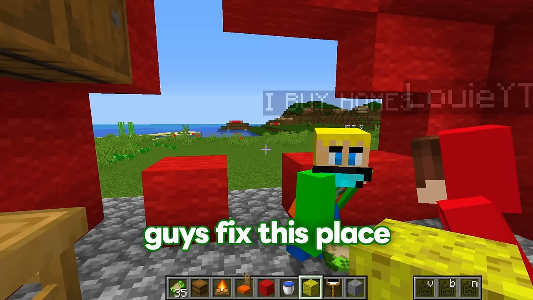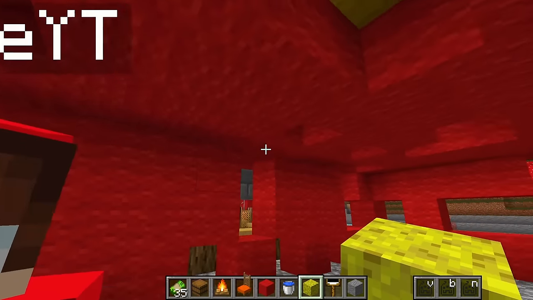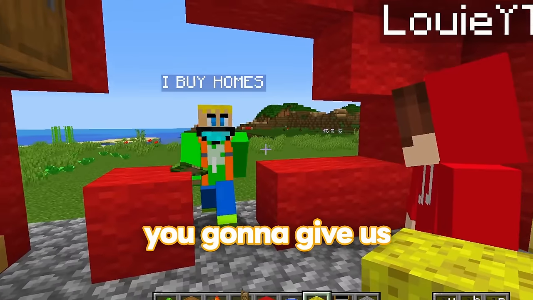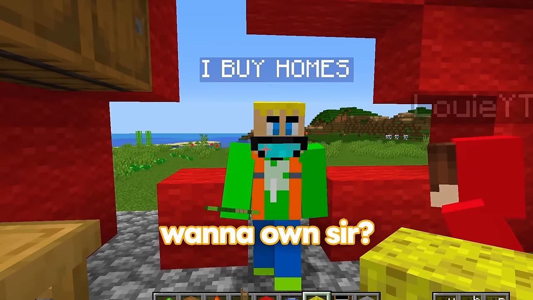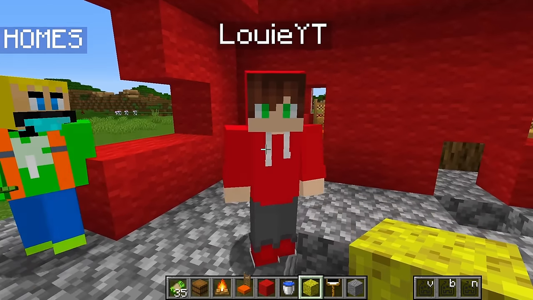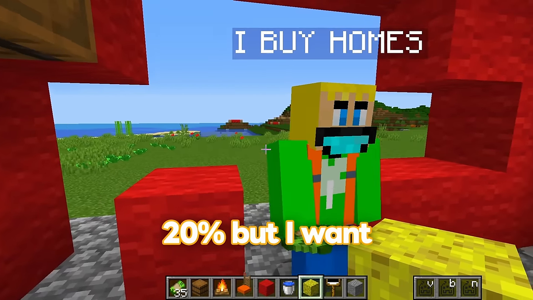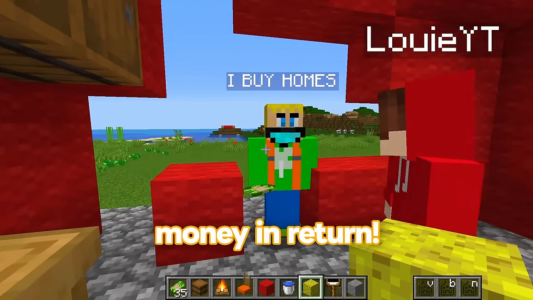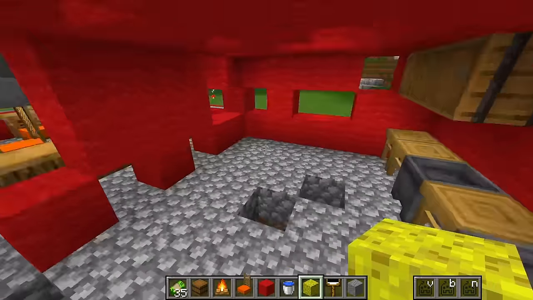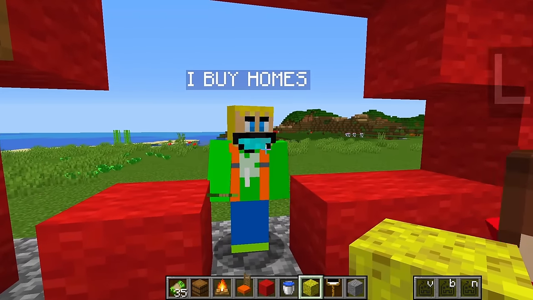I can help you guys fix this place up, but you have to split the profits with me when you make it. We can fix this entire place. All right, so how much money are you going to give us, and how much of the McDonald's do you want to own, sir? Well, I'll take 90%. What? 90%? No, we can't do that. We'll give you 20%, but I want lots of money in return. Only 20%? Sorry, I can't offer you guys that much. Oh, come on, sir. The most we can give you is 20%. How much can you offer us for 20%?